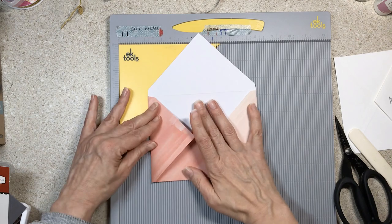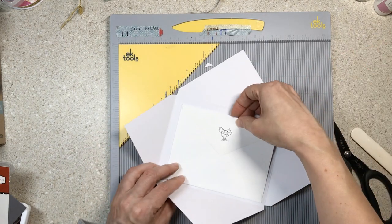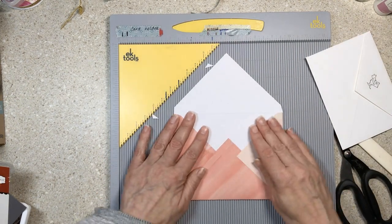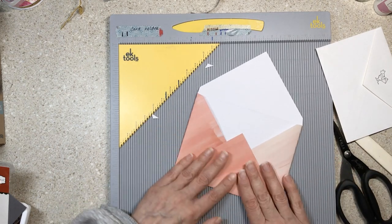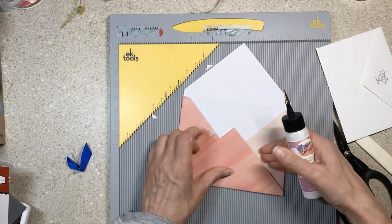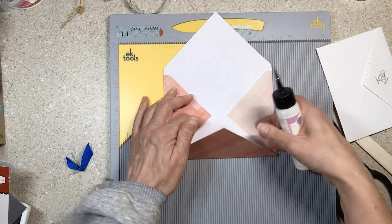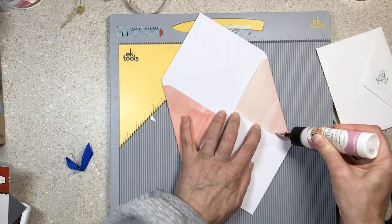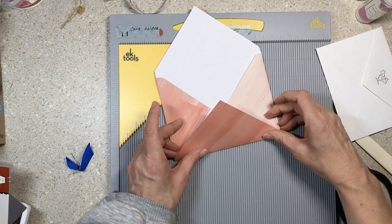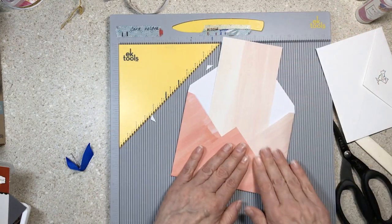If you don't have a scoreboard and you want to make an envelope, I have other ideas in my video. But the basic idea is you can just take a card, lay it down, fold it over, and call it good. Now I made this nice and big, so however I want to make my card, I can. When you make an envelope, do not put your glue on the whole triangle because you will glue it closed. So I'm going to take my glue and put it right here on the edge. Tape runners work perfectly well, and I'm sure you could use a glue stick. If you're worried about gluing it shut, stick something in there and flatten it.